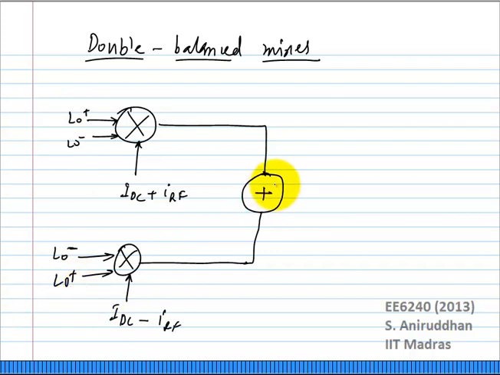If I add this, what happens to the RF term? RF term also gets multiplied with minus sin omega LOT. So if I add it, minus RF multiplied with minus sin omega LO gives me double the RF term. Right? So I am giving double the RF input. I am giving 2 IRF at the input. I am getting double the amplitude I got with the single balanced mixer. So this is my I out.